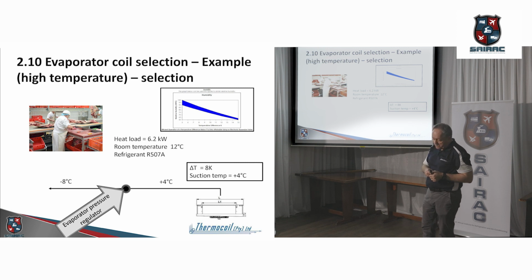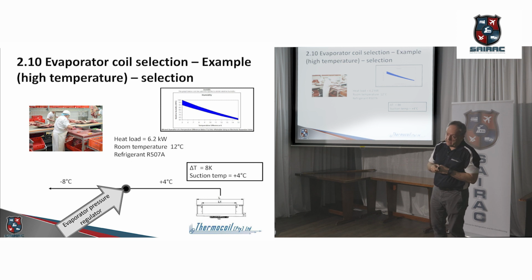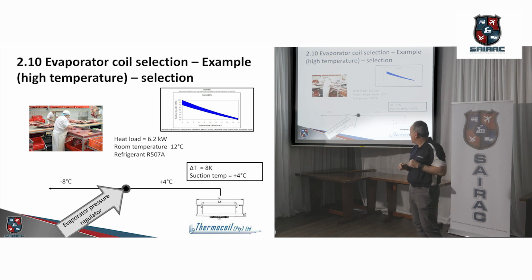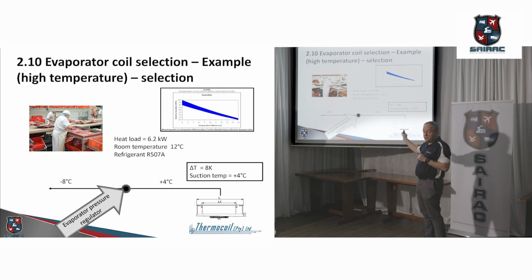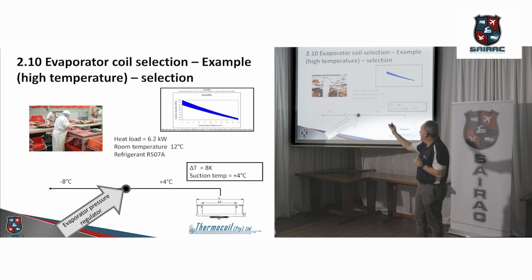Right, so if we apply a delta T of 8K, we want the room at 12. So 12 minus 8 is what? Okay, plus 4. So basically you want an evaporator then to operate at plus 4 suction temperature. And maybe you connect it to a multiplex system. So a big mistake that sometimes happens is folks forget to fit a device called an evaporator pressure regulator. Your coil is supposed to operate at a suction temperature of plus 4. Your system is operating at a suction temperature of minus 8.